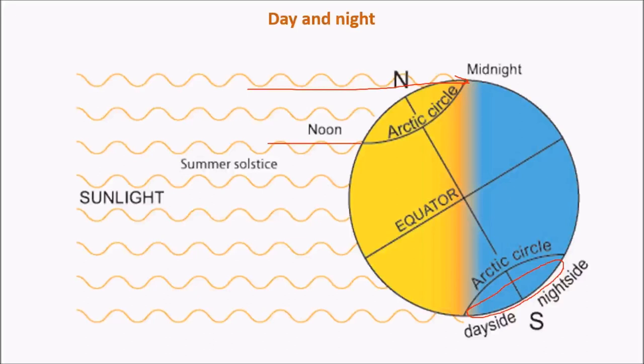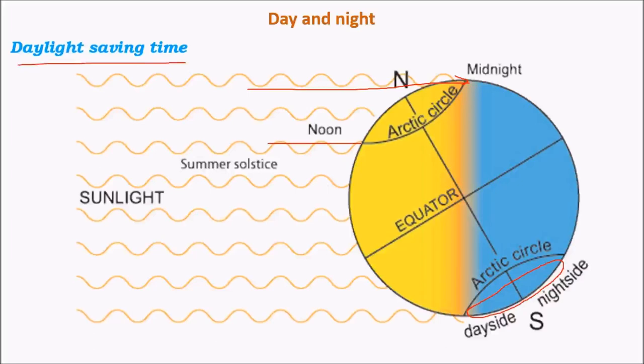So these important features are mainly due to the tilt of the Earth and the revolution of this tilted Earth around the sun. This is one important concept called daylight saving time, which is observed in a few countries like USA, Canada, etc., and most of the countries in higher latitudes like European nations, Russia and a few other nations. India doesn't adopt this kind of daylight saving time. We will see what this is.